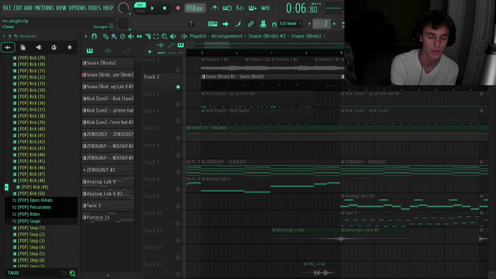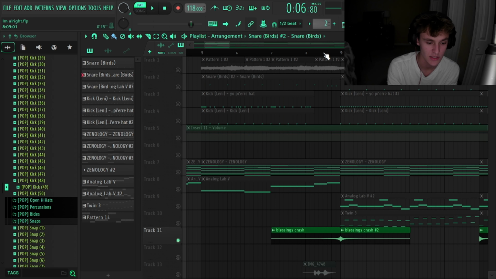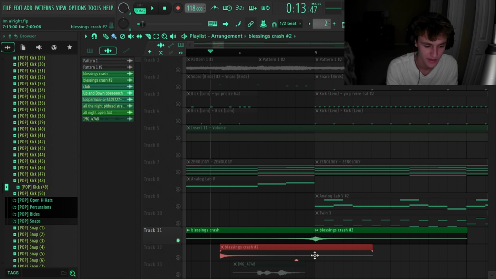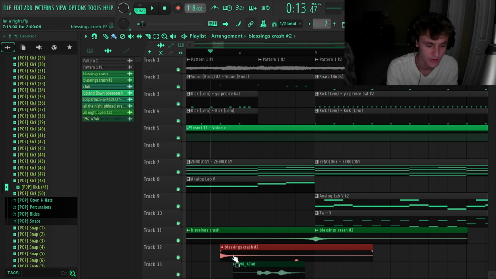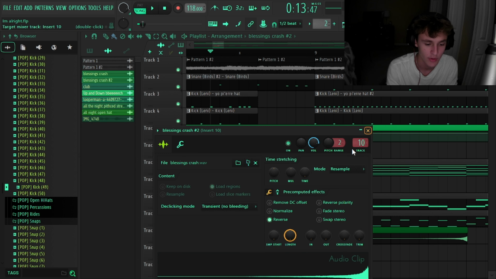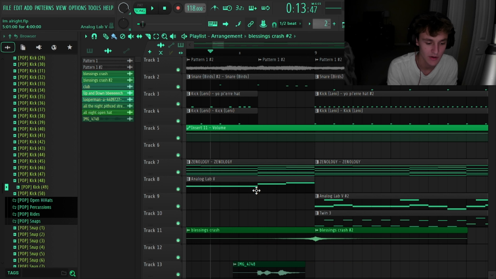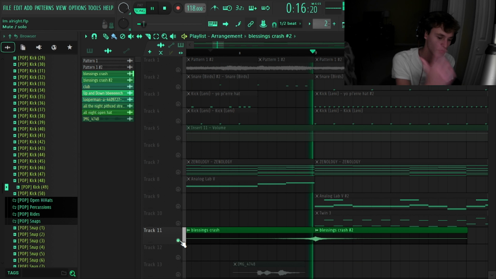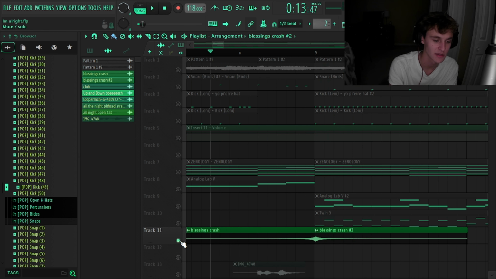Just as a build up, it just makes the drop so much harder. And then also I added a crash, and I had a pretty cool effect on this. If you just get the same clip, like copy this one right here or whatever, and then you take that and then you reverse it, it creates like a build-up effect. So I made 2 different clips of the same crash, and you can hear it go up, and it just makes the beat drop way harder too, especially with that snare.